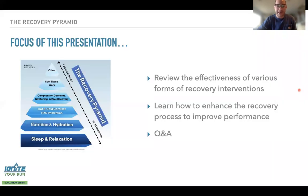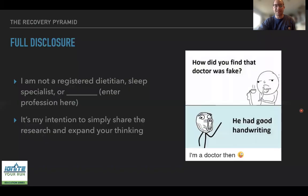What's interesting about that is the soft tissue work. This is something that I've spent 12 to 15 grand on in additional soft tissue manual therapy certifications. And you'll notice that I rarely do that, which is a hard pill to swallow, right? After spending that much time doing certifications in Kansas City, Atlanta, Nashville, I was all over the place doing some of these. And then as the research began to evolve, it's something that I've moved away from more and more, just because we're seeing it's less backed by the research.